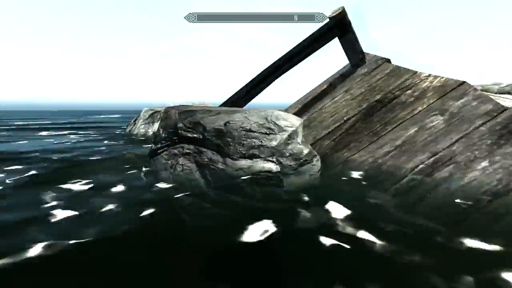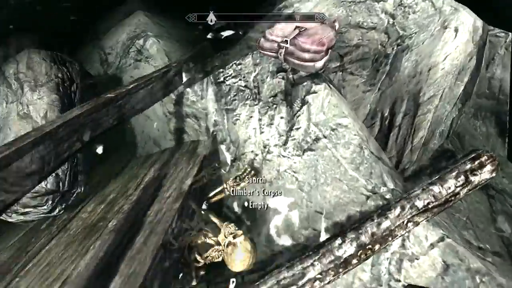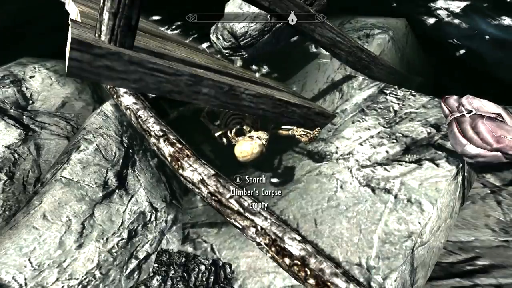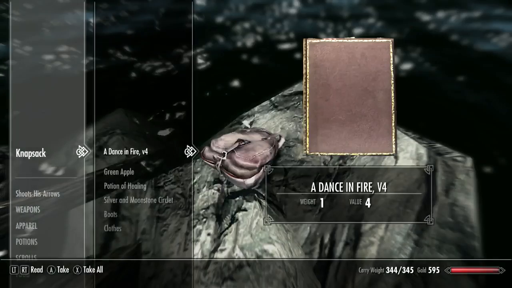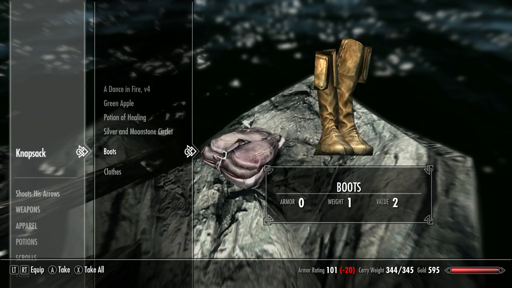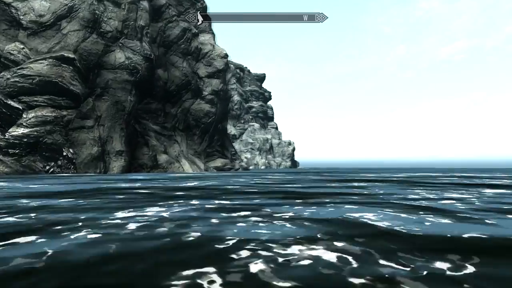So this part fell in, and there's a skeleton. Climber's corpse. Wow. What a good day he's had. A Dance in Fire, green apple, potion of healing, boots, and clothes. And that's it. I was hoping it'd be Argoth, really.